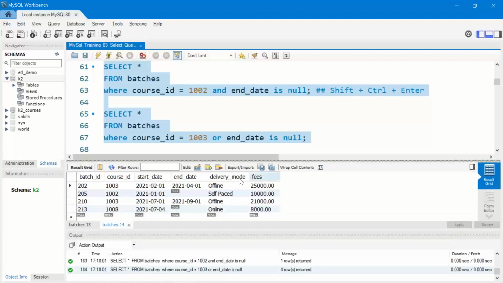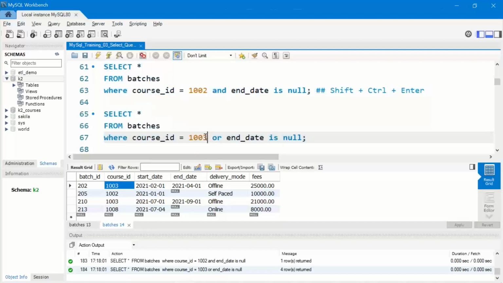And here if you note, the first record meets the course ID condition, that is 1003. It does not meet the end date condition. The second record meets the end date condition but does not meet the course ID condition.